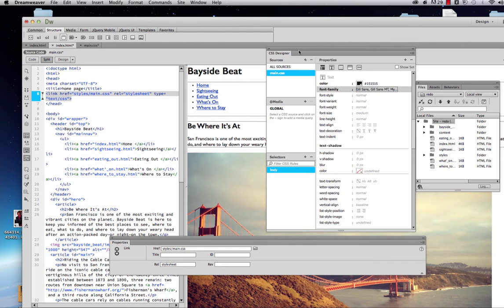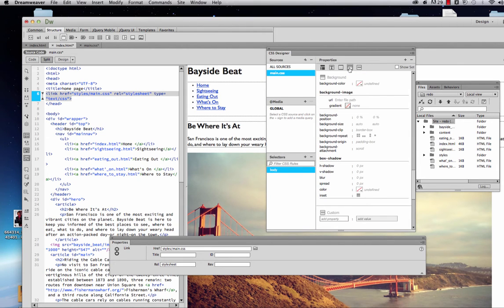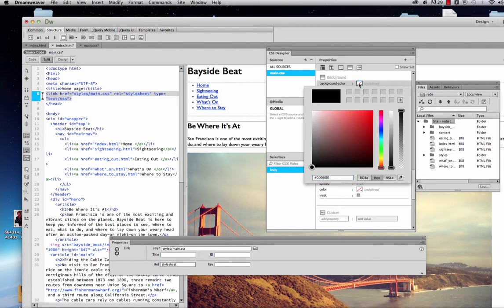So now I'm going to put in a background color. I just have to go up to the top, and obviously I have to find background, which is right here. The background color is the color that is on the outside of the web page, in the background. So I'm going to choose a color, and I'm just going to set this to a light blue color.